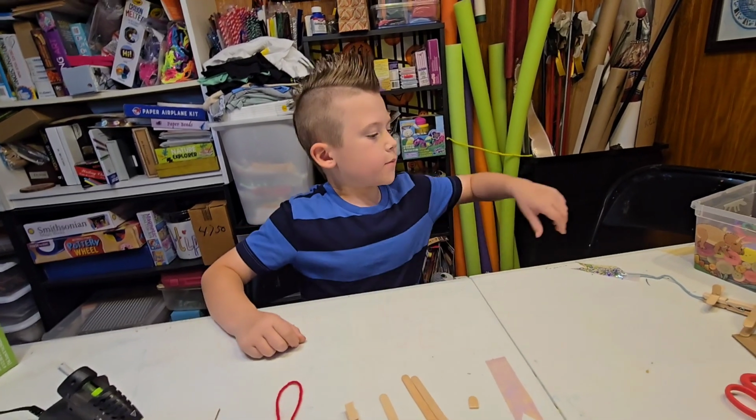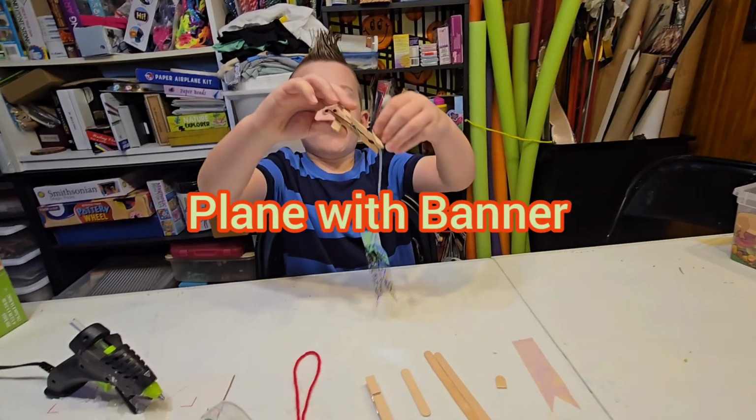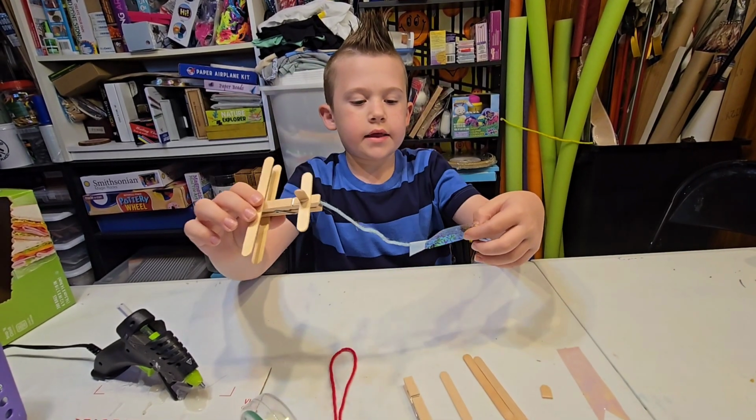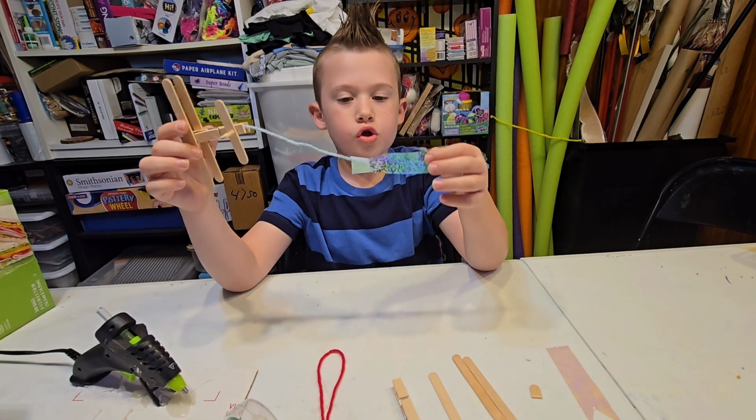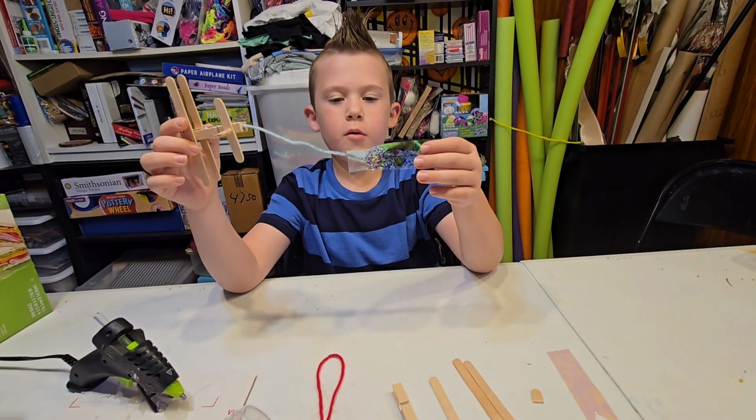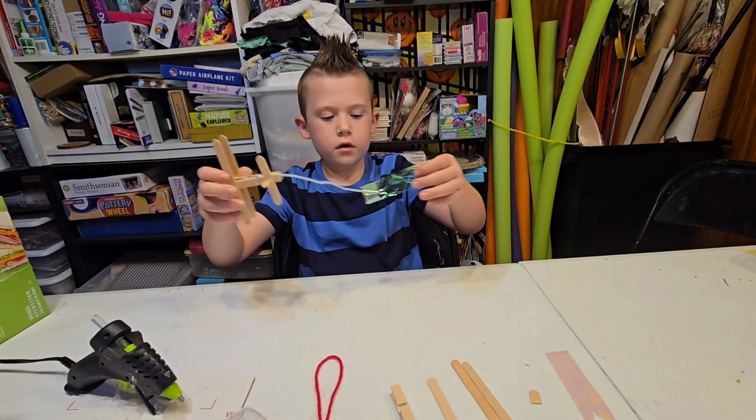Today we're going to be making airplanes. And at the end you can color yours with Sharpies or permanent markers if you want to.